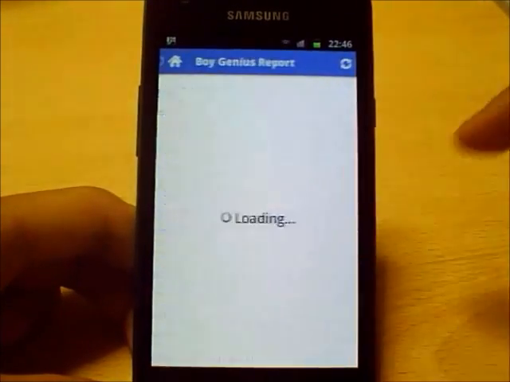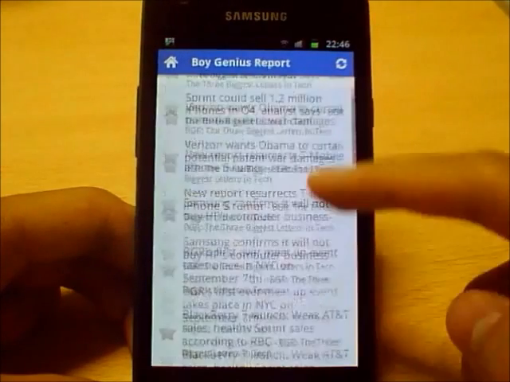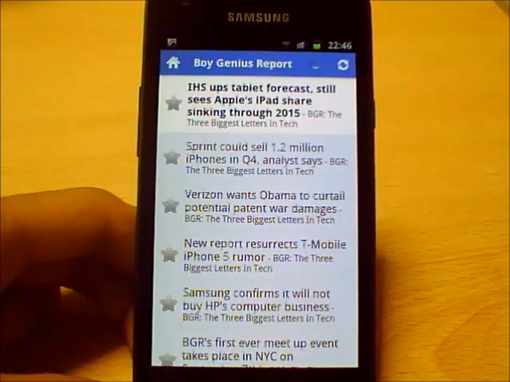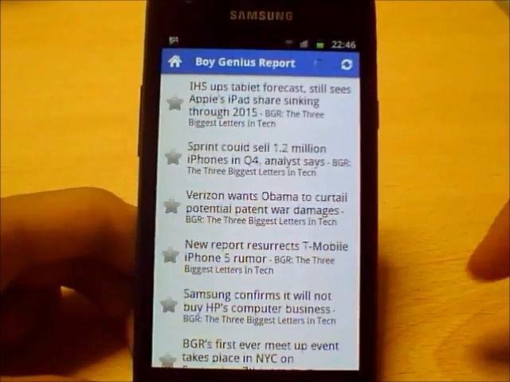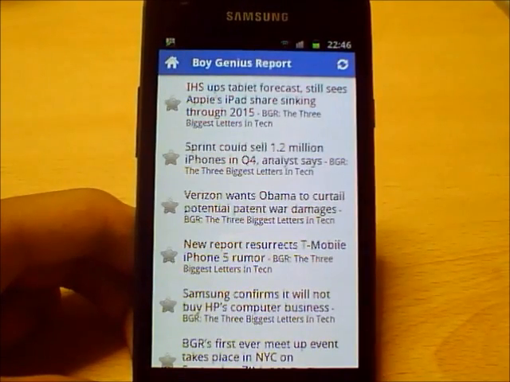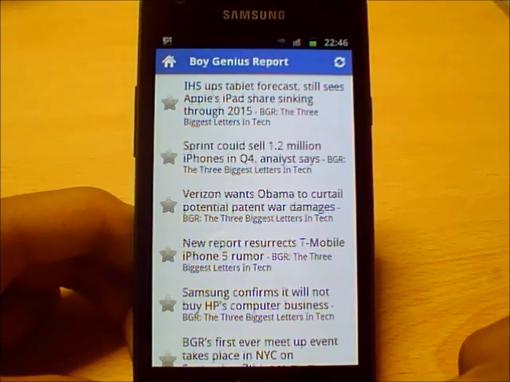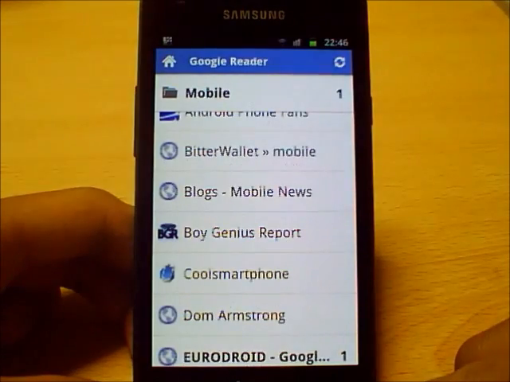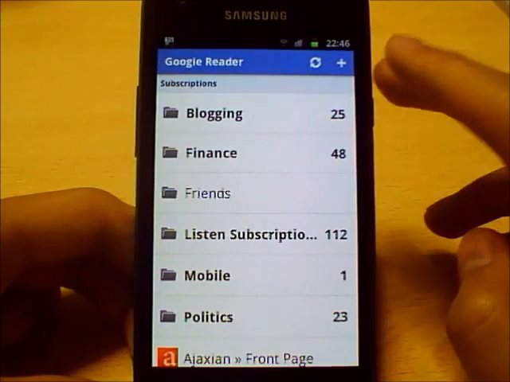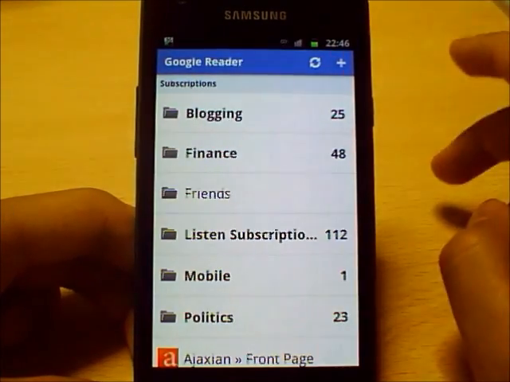I really like this application because you can very quickly skim through the news. If I'm not interested, I can mark all the articles as read. So it means that when you get up in the morning, you can very quickly make sure you're up to speed on all the news, everything that's currently happening. It's very easy to use this application. You can also add your own feeds to it really easily.